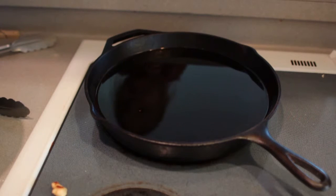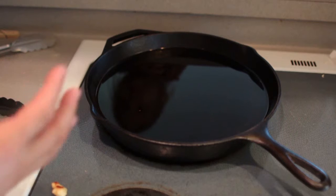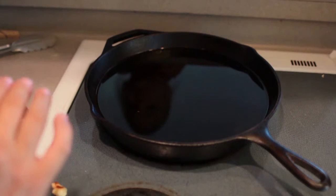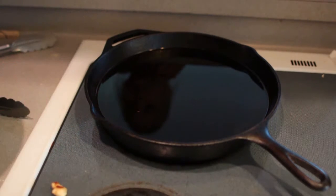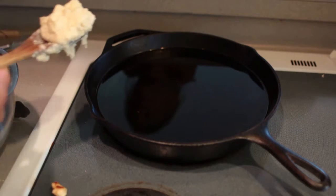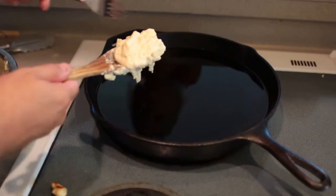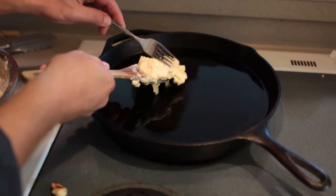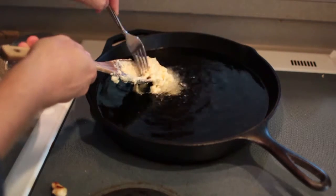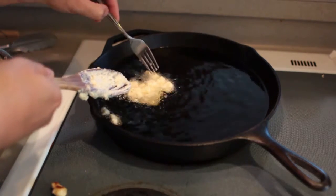Your instinct would tell you, because an apple fritter is just this big chunk of flour or dough, that you just put a big ball of dough inside the frying pan. But the thing is, you want it as thin as possible, or else the center won't cook. So what I do, I take a spoonful, like this, and I gradually push it in the oil, almost like a pancake. This.